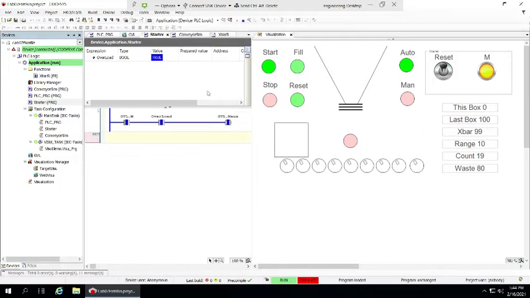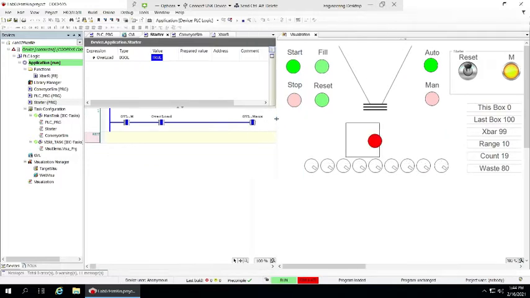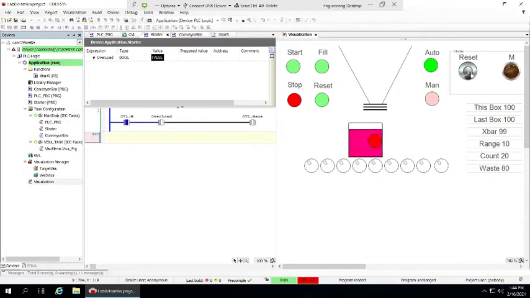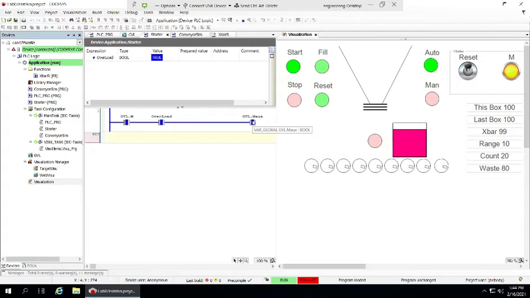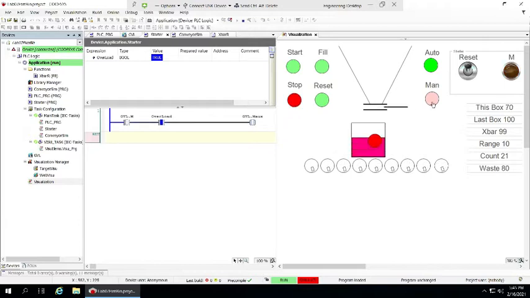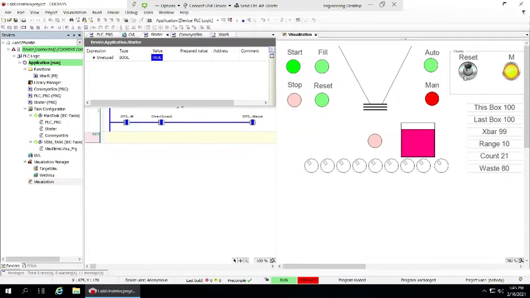I have a little simulation for the starter. So this is basically what a starter does. If you pick up the coil and you don't have the overloads tripped out, which is what this is, and I can show you there. See, that trips out. And then I haven't quite finished the program. It shouldn't restart when I do that. So if I hit stop, I have to put it back in manual. Then I can hit stop. So now if it's running and I lose the reset, when I reset it, it doesn't start. So that's something I got to work on.